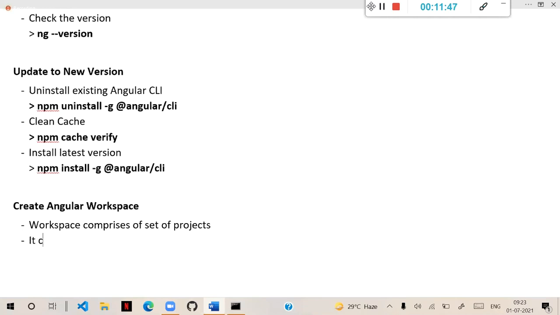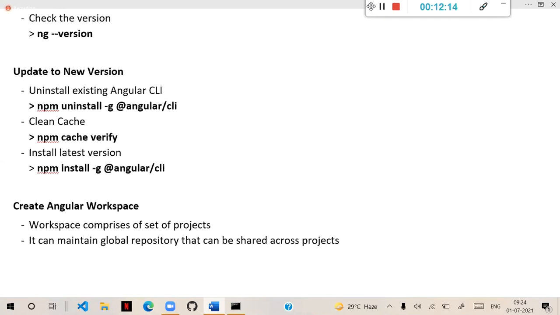It can maintain a global repository that can be shared across projects. So we are not directly creating an Angular application.